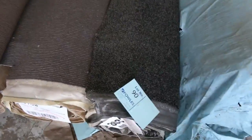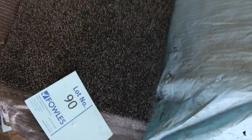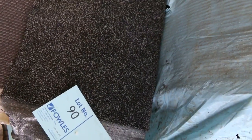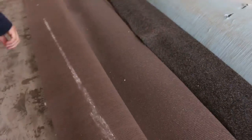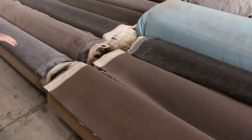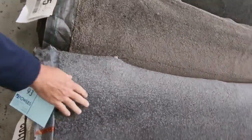Nice mid-size rolls — back to the carpet again. Have a look at lot number 90: it's a nice looking carpet with a charcoal finish, 14.2 metres in that roll. It'll probably sell for around $30 to $35 a metre. Some nice mid-size rolls again, more cut pile carpets in charcoal, grays and taupe colours. Lot number 93 is also a nice looking carpet.